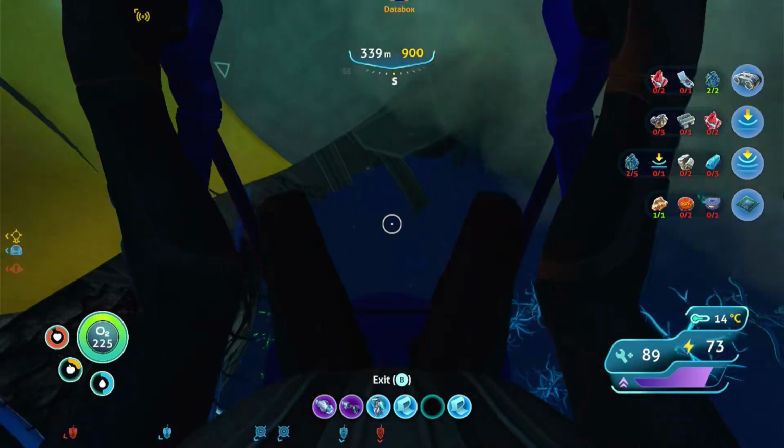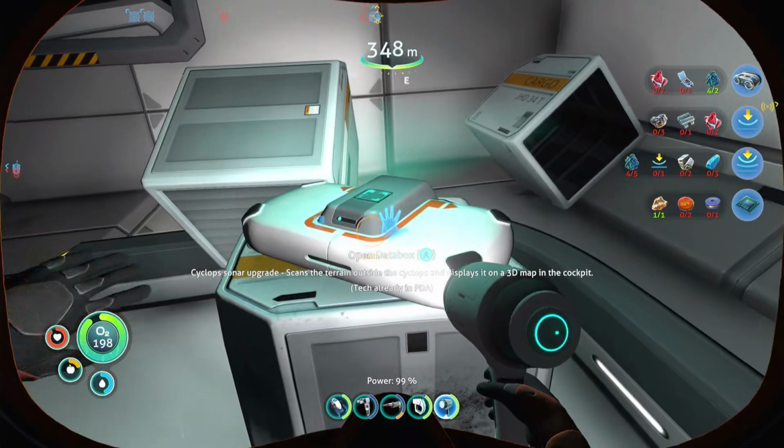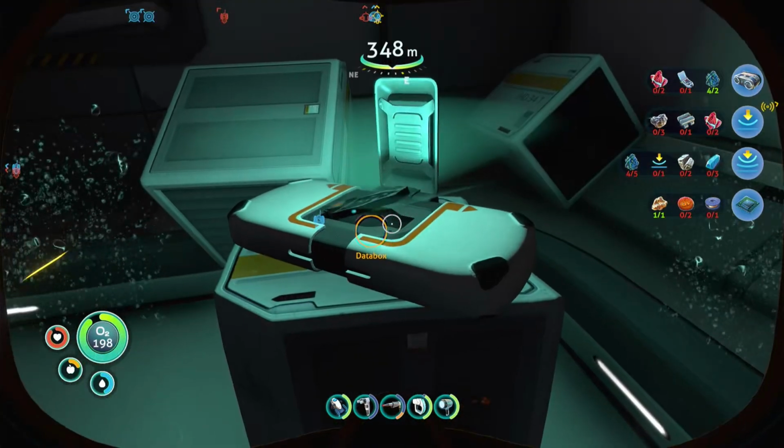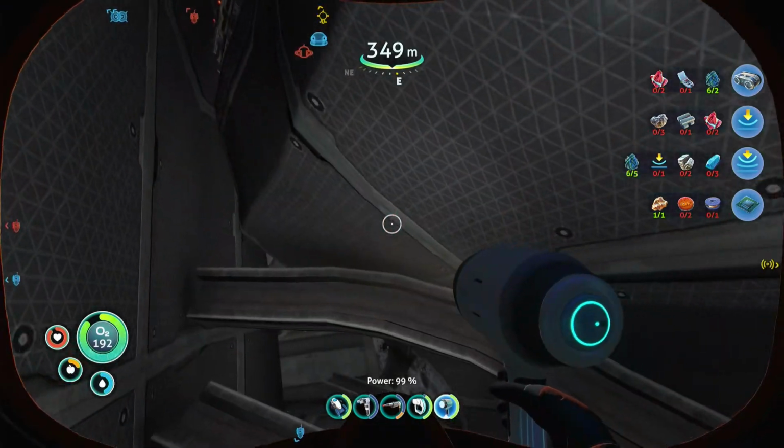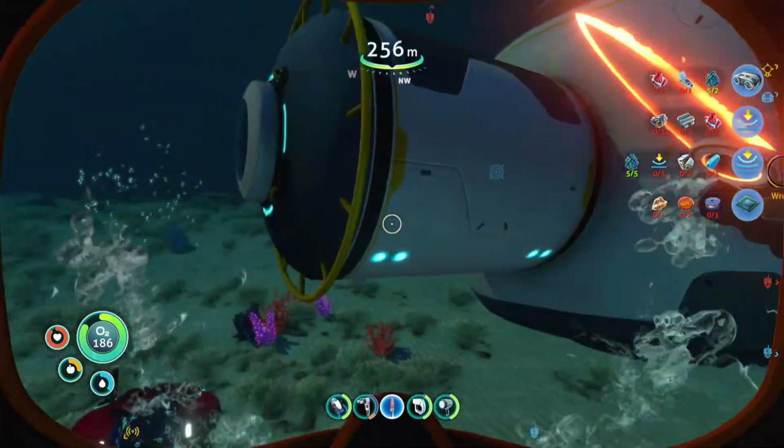Okay. Oh, that just keeps going down. Hang on. No. Oh, here's the data box. Cyclops sonar upgrade. I already had this one. Hey, this was still a cool find, though. Okay, it only sees two wrecks, both of which I have already been to.